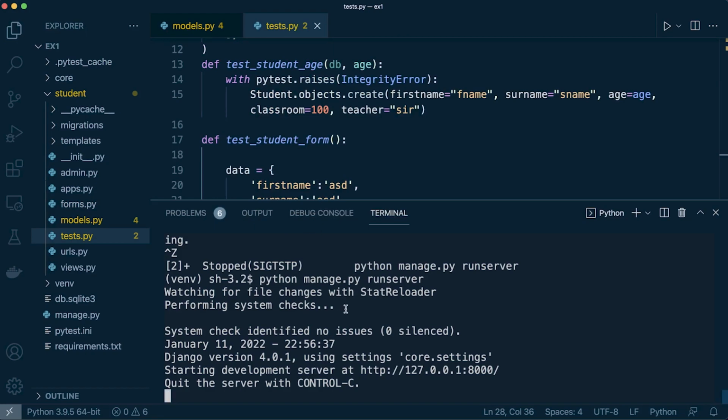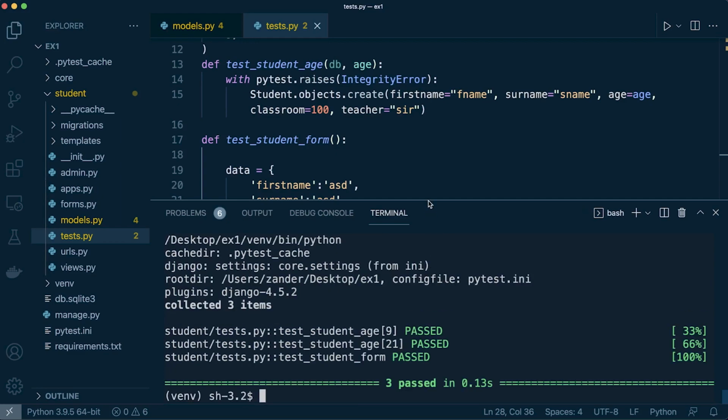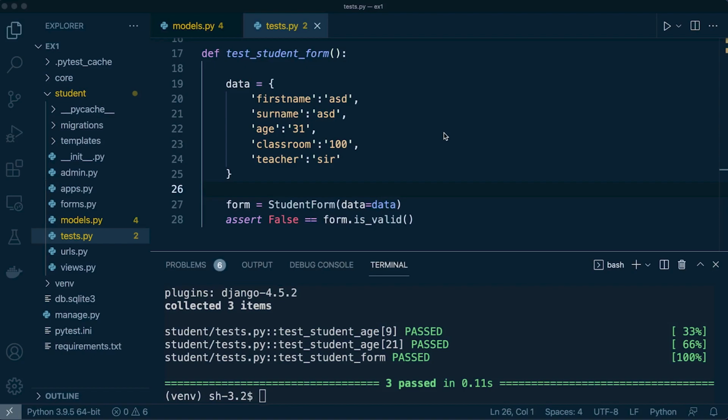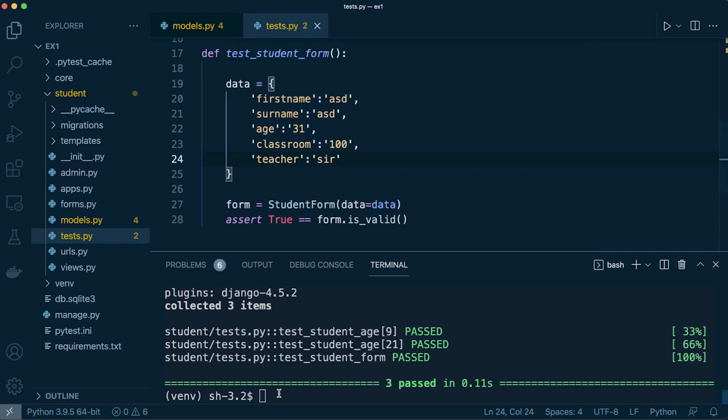So let's close this server here and run Pytest again. You can see that everything at the moment is passing. Let's remember what's happening here. We're saying that we cannot validate this against a database. We're saying false, so this form data is invalid, therefore producing false. If I added true here, we're saying that this data can be added to the database, which it can't, of course.